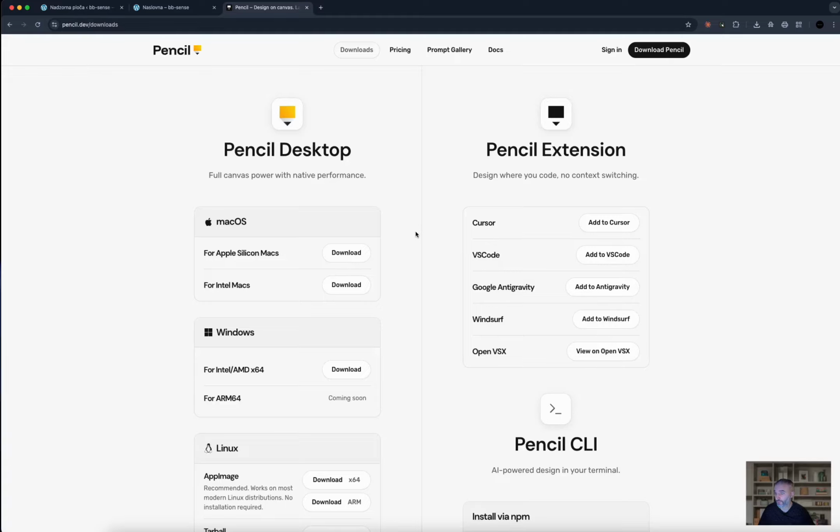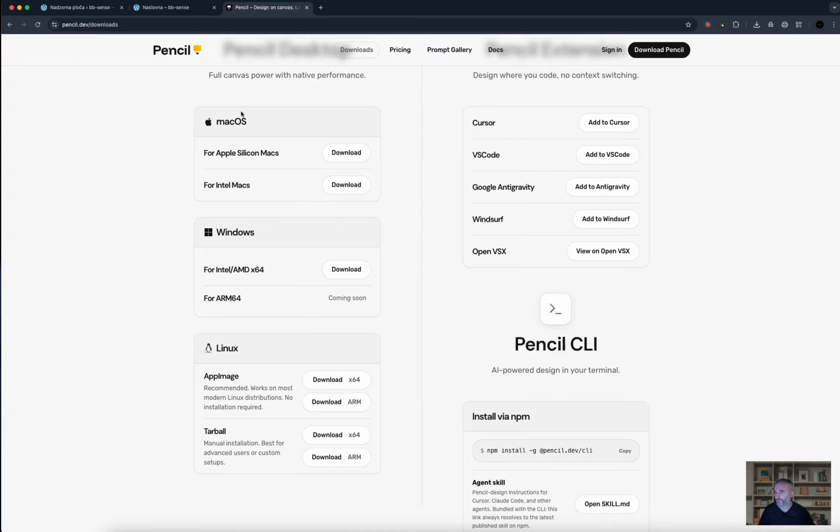And this is very interesting. You can use it on Mac, Windows, Linux, and I tried on Mac and Windows, so I will say it works the same. I didn't try on Linux because I didn't want to lose my time, but if it works on Mac and Windows, I don't see any reason why this will not work inside of Linux operating system.